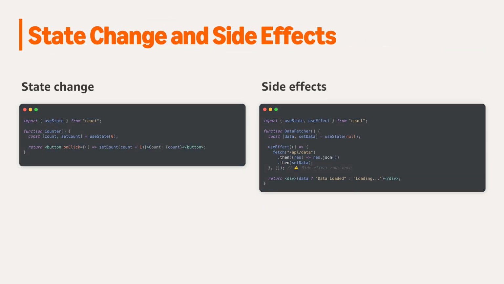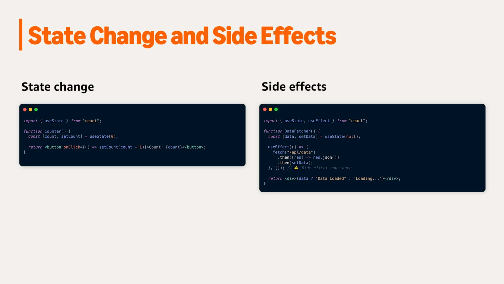So next, I want to talk about state change and side effects. State is what manages the state of a component on the page. In this example, when you click, you change the counter. When you click the button, it goes from 0 to 1 to 2, etc. Those are state updates. Whereas a side effect only runs once. If we were to talk about a real example where we wanted to load data from a server, we would only want the data to load once, which is what the example on the right is showing.